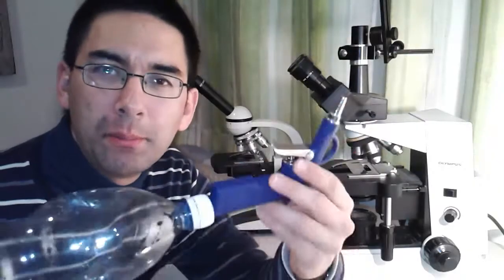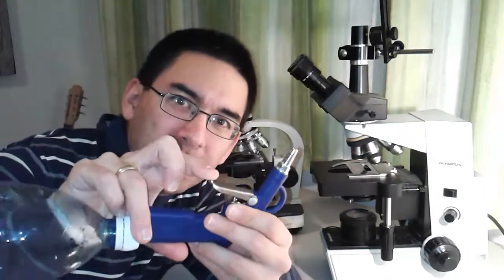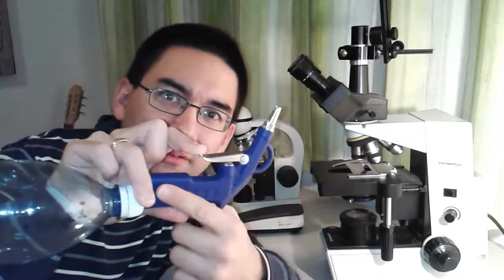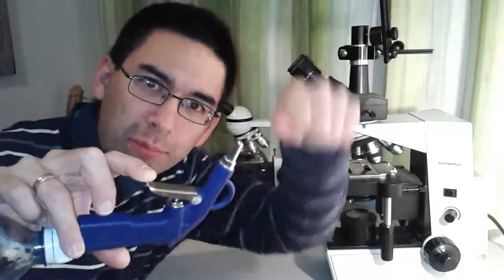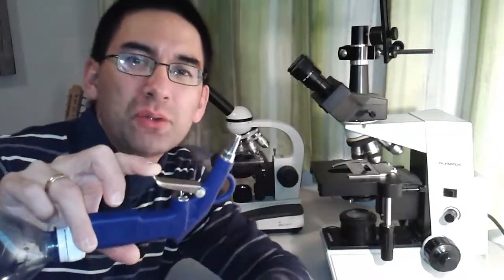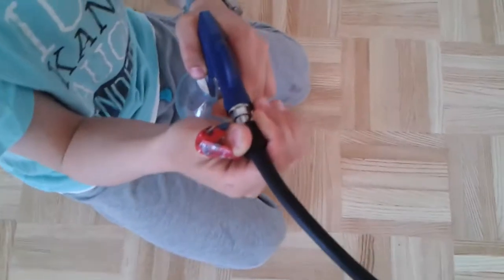When pumping up the bottle, that is also a little bit difficult because you have to do two things at the same time. You have to pump it up by pressing down the piston of the bicycle pump, and at the same time, you have to open the valve here to allow the air to go in. Then you have to close it again, and then you pull up the bicycle pump again. When you compress the air again, you have to open the valve, so you have to coordinate two movements at the same time. I don't want to put in much more than a bar and a half, because I don't know whether the bottle is going to explode or not. I think that's enough.